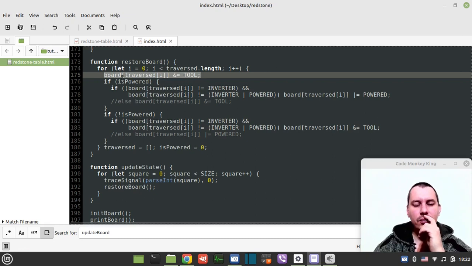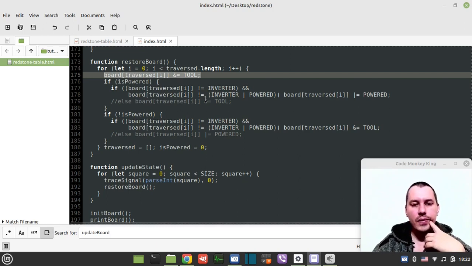Like it just gets rid of the marked bit. So when we've calculated all of the squares, just make sure the values drop back to the initial values.